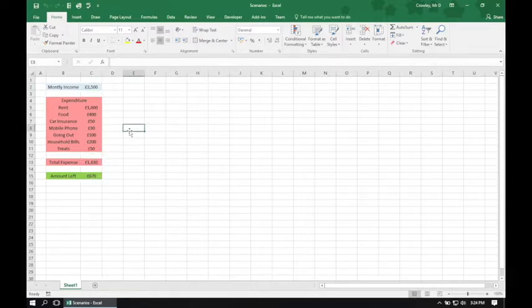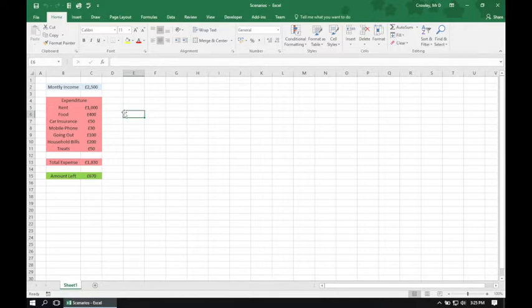Now this works well, but what I might want to do is look at different scenarios. For example, what if my monthly income suddenly goes up? What if something changes with my rent or the food prices change? Well, we can use scenarios within Excel to make this a simple task. And let's take a look at how we're going to do this. This is an added part to the task which you don't need to do, but it makes it significantly easier.